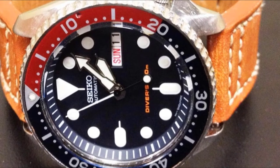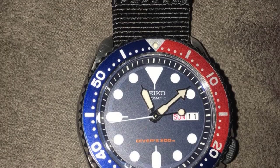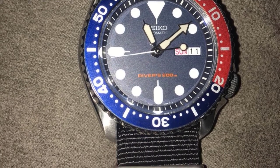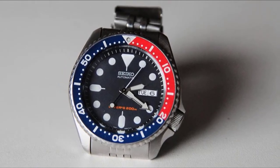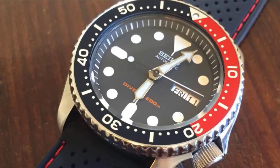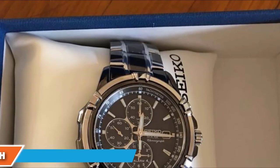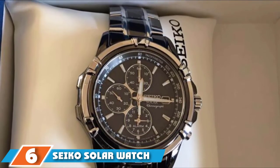The dial has dark blue coloring and features a day-date window and luminous hands and indices. The unidirectional bezel, inherent to all diving watches, has the red color up until 20 minutes, while the rest of the bezel is painted blue. The timepiece is ISO certified to 200m/660ft, which suits perfectly for scuba diving. Great news for those who don't like the 5-link steel band — you can swap it for a more suitable one, such as rubber, NATO, or nylon. The number 6 position is dominated by the Seiko Solar Watch SSC143.